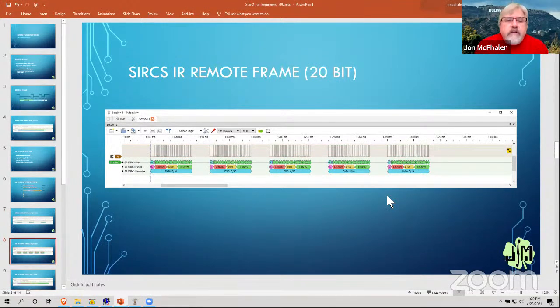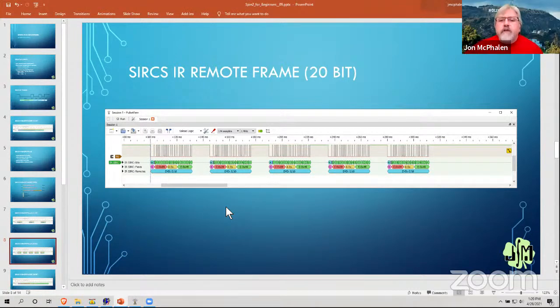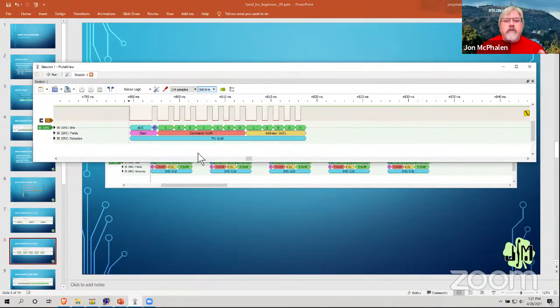Now, for those who haven't seen me talk about this before, I'm using a little $12 logic analyzer from Amazon, and I've got it connected to a piece of freeware called PulseView. Within PulseView, it has an SIRCS decoder. In this particular case, I have it hooked up live so we can look at some things.